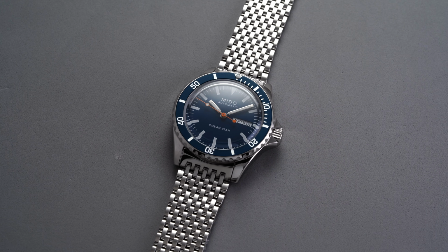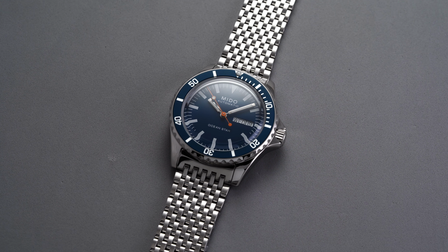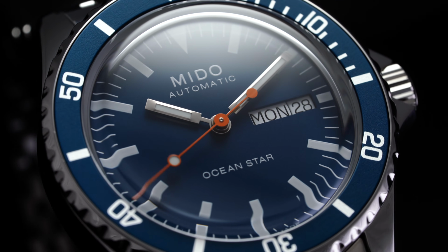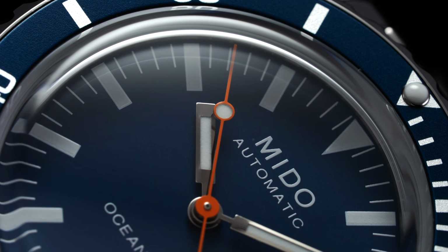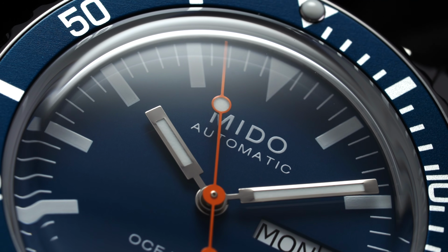Next up for our sports watch, we have probably one of the leading dive watches in the price category, and that is the Mido Ocean Star Tribute. If you're familiar with Mido, you know they have many different sports watches underneath the Ocean Star collection. This is going to be the more heritage-inspired design from that 1960s feel. You have the lollipop seconds hand, the pops of color. It's a little bit more playful in terms of its design style.